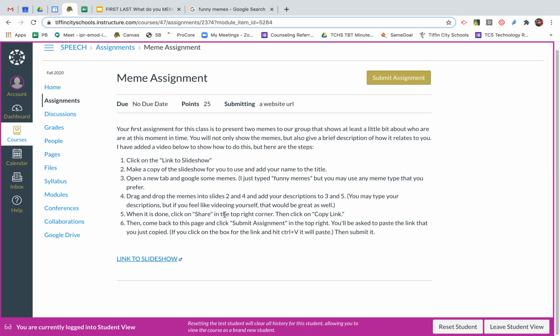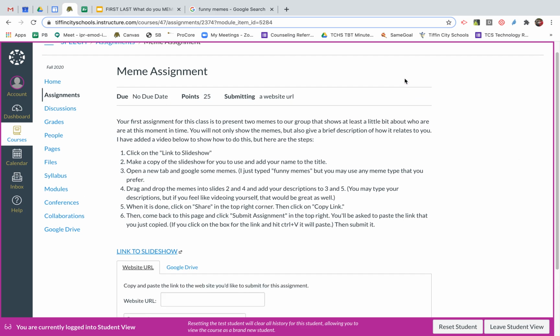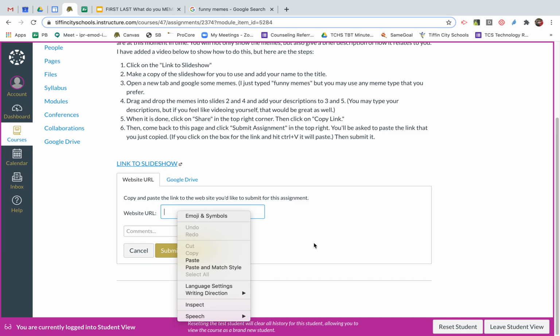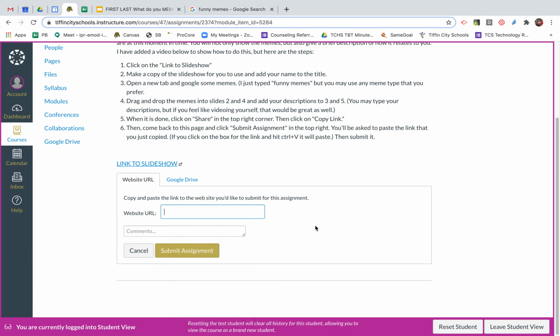Once you go back to your Canvas where the assignment was, you click Submit Assignment. Down below, here's where you are going to paste that website URL. There are a couple different ways of doing that. If you have a mouse, you're just going to right click and click Paste. If you are using a laptop with a trackpad, use 2 fingers and that same thing comes up, and you click Paste. Or since you've already copied something, you can hit Control V if you're using a Chromebook or a Windows type of computer. If you're using a MacBook, something along those lines, oops, I hit the wrong one, I apologize for that, it's Command V, and it'll do the same thing.